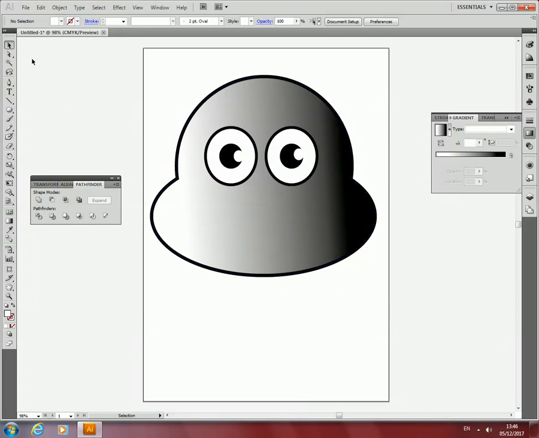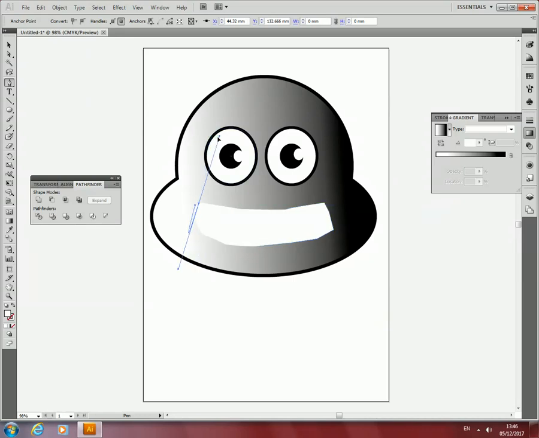Finally, the last tool I want to show you is the pen tool. So it's a fountain pen. It looks like a fountain pen. With this tool, you can make pretty much any shape that you like. You have to click and let go. So lots and lots of different clicky movements. If you click and hold, it will start to warp and do these crazy shapes, which we do not want to have happen.